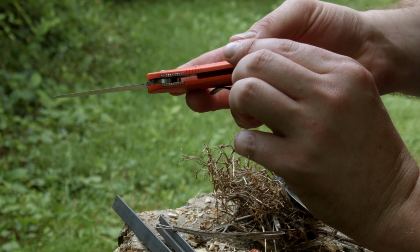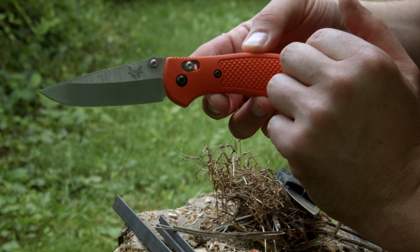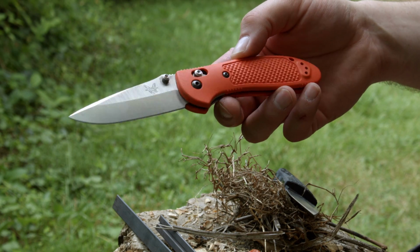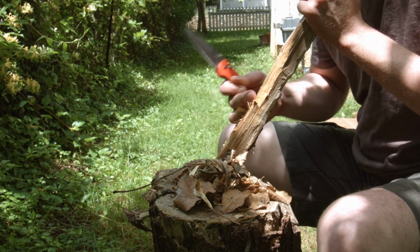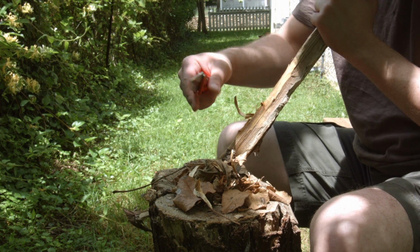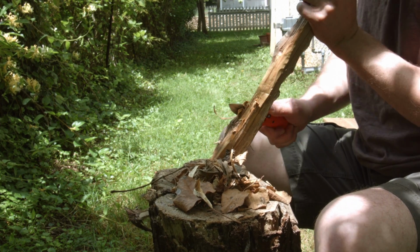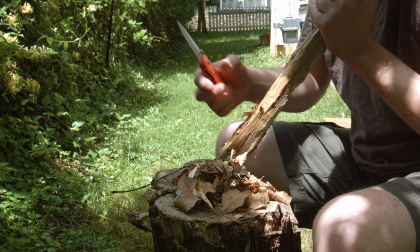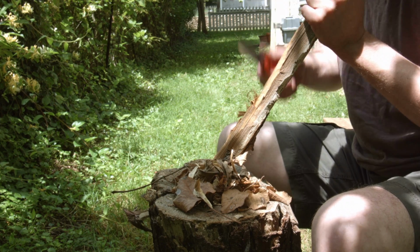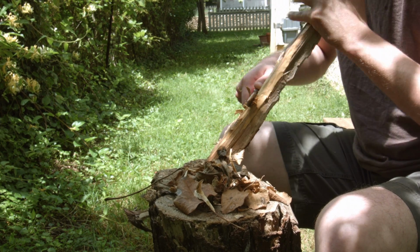I know it's a big difference going between $15 to $100, but it is a nicer knife. I feel like it should be priced a bit more competitively to the Endura line since it's in that category of blade, and I'll make that change as soon as I'm in charge of marketing or finance or the whole company at Benchmade. Cool. And hey, again, I paid $15 for the Ganzo and I paid $100 for the Benchmade, and I don't feel bad about it.